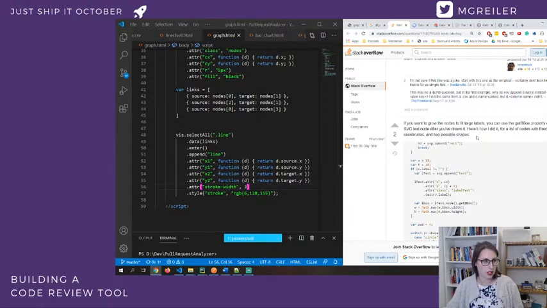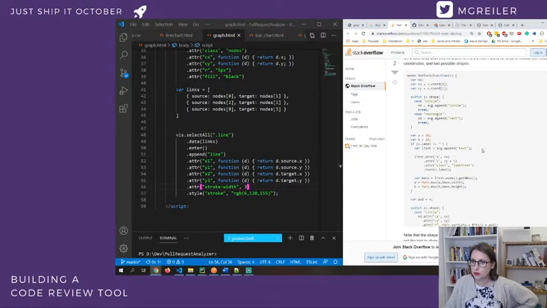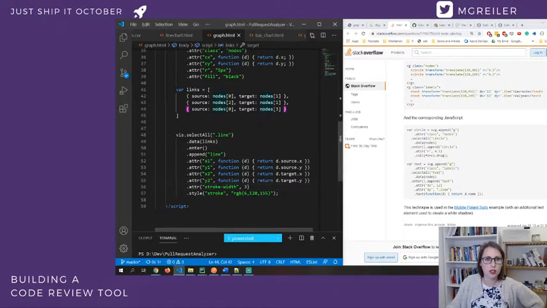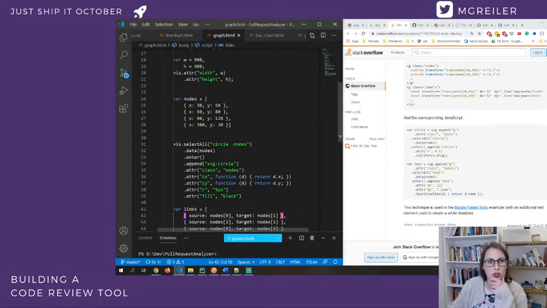Let's see what this person says. So we have to get the name from somewhere, right? So source link, I don't know if I can just add that name thing here, but I guess I can. And this is what I would do, but maybe it will not work. Node 1. Oh no, this is actually a link. This is wrong. This will not work. Because this is the link. I wanted to add it actually to the node, right?